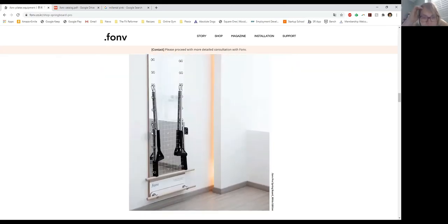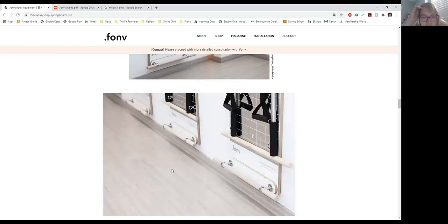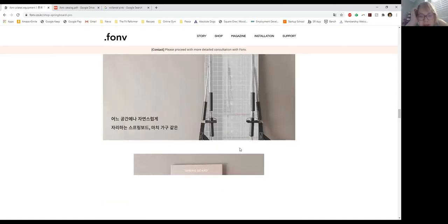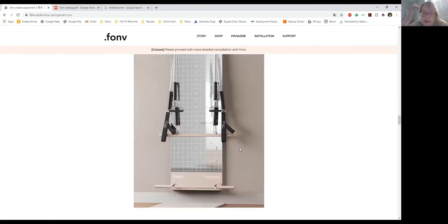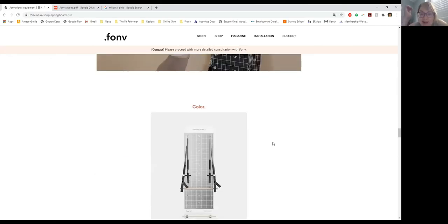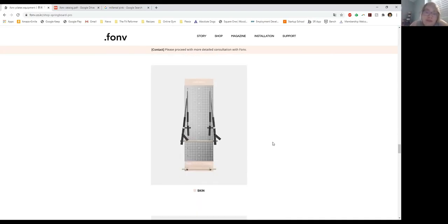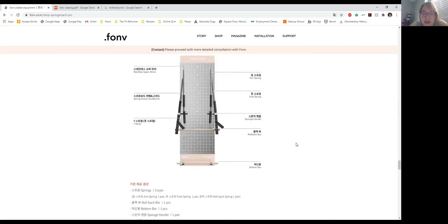Yeah, so you're talking about this thing right here. See, this looks like... I mean, it's fine. It's springs attached to a dowel, right? I wonder if that's like an option to putting a bar on it, maybe? I don't know. This just doesn't excite me as much as the other stuff. Like, it's fine. I think the mirror's cool. I kind of like the arbiter. It's the grid. The grid kills it for me.